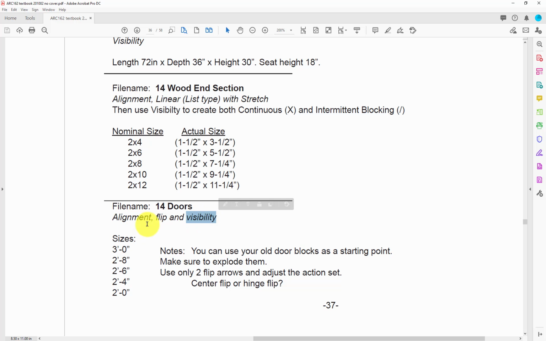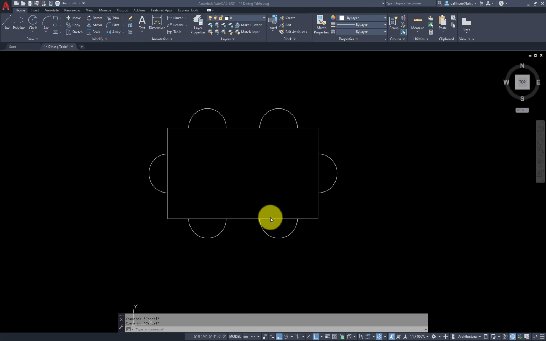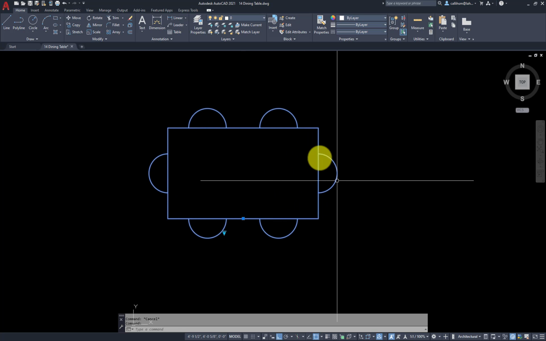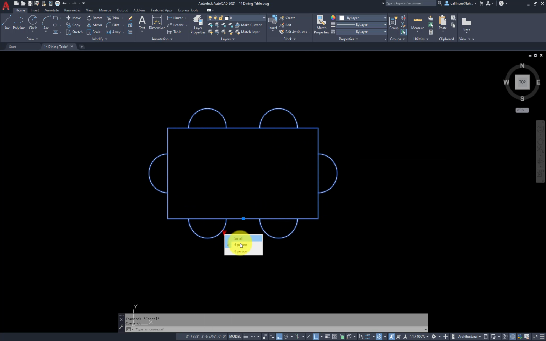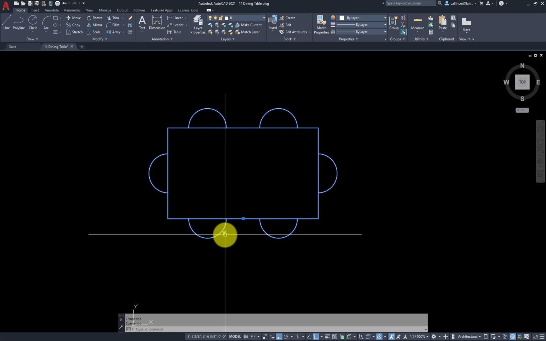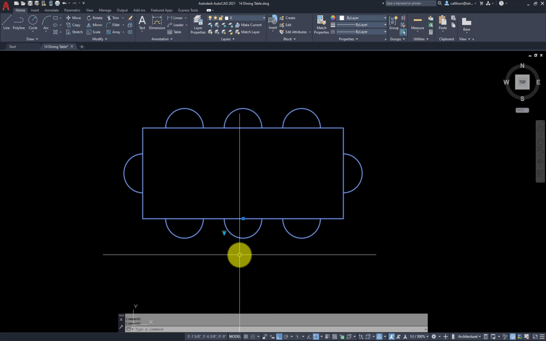Actually more than 3, we're going to have several of those different kinds, and they're all going to work kind of on top of each other in a coordinated way. So here's my dining room table. And I've created it as a block, and I've given it that visibility parameter, and I've created 3 states here. And when I go to this pull down, I can choose the different sizes of table.